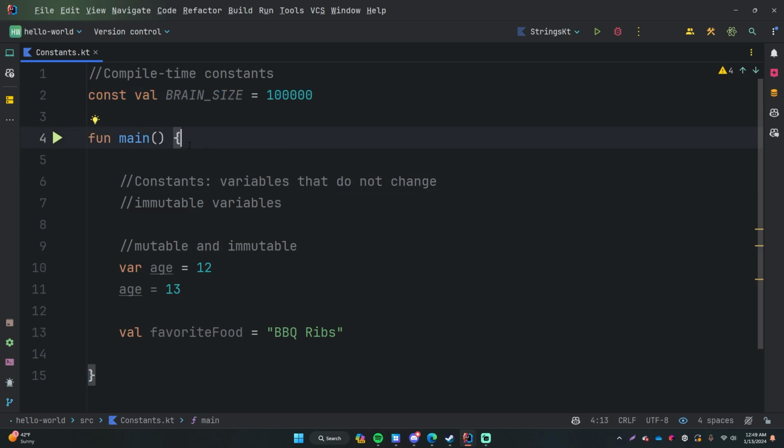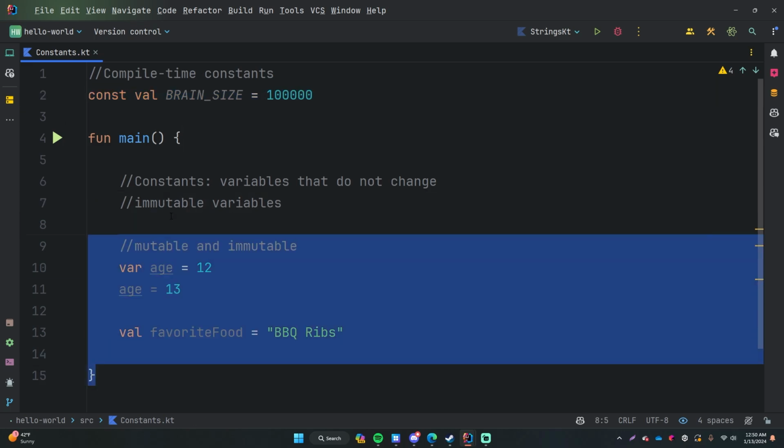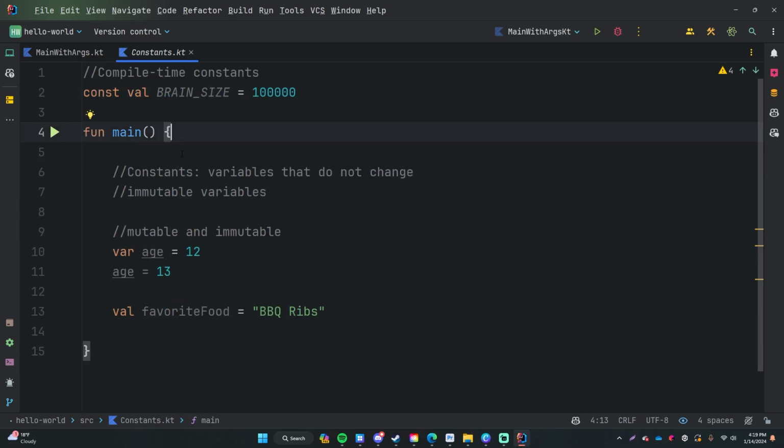What makes it different, as you can see here, is that we're using the const keyword. They have to be a primitive data type or a string, so integers, floating point numbers, booleans, characters, or strings. And they have to be outside of any function, so in this case we just have main, so it's going to be outside of main, meaning that it's not inside of the code block between the curly brackets. You will also notice that the name is all caps versus the regular variables that we have where it's camel case, so even for regular vals it's camel case. But for compile time constants, the naming convention is to use all caps, and then to separate each word by underscore. This is a common convention that you'll see within languages for constants in general.